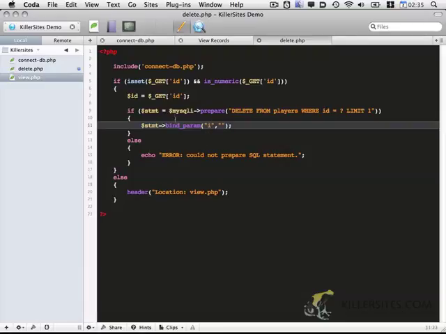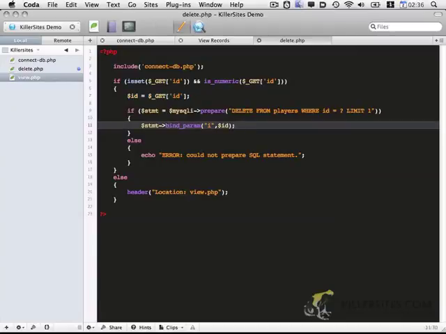There are a couple different ways to do things. You do i for an integer, s for a string, etc. You can check the mysqli manual online for more information on that. So we're going to pass it an integer, and specifically we want to pass it the ID value, the value that we got from the URL right here.